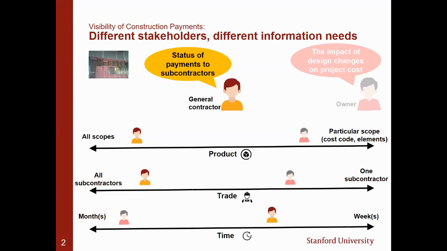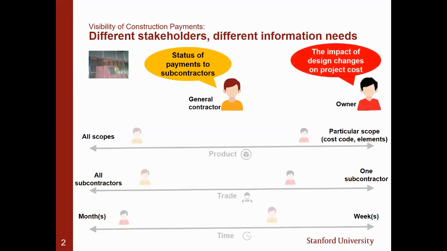So if you look at this spread, depending on who you are and what information you need, sometimes you need to be very granular in asking questions about payments. Sometimes you don't have to be. And what's the problem here? Well, the problem is we don't really have that much granular documentation of payments.